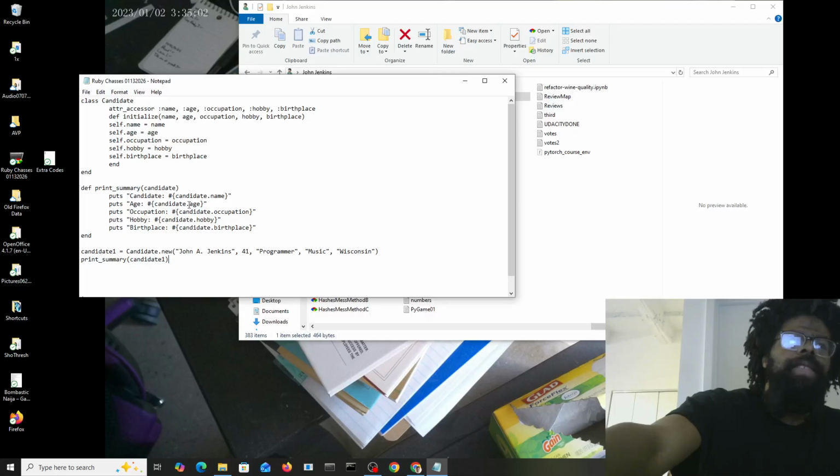I was assuming that this def print summary was called automatically by the initialize function, but it was an external function, and I had to call it manually. So I forgot to do that. It worked on the first try, well, after I fixed it.